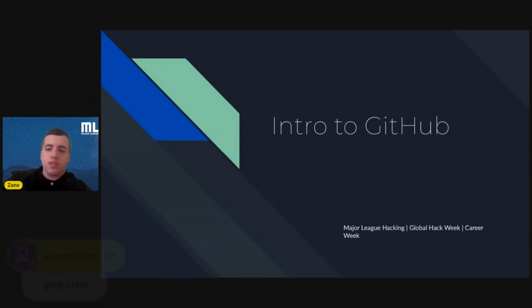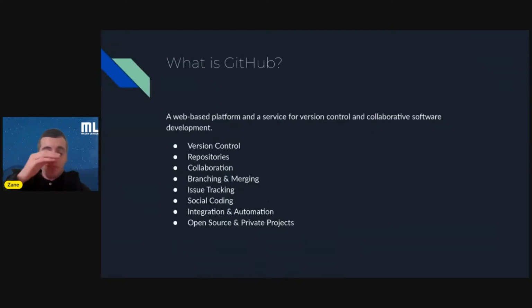Okay, perfect. Okay, great. So with this, let's just jump into our intro to GitHub. Okay, so first we have to ask the question, what is GitHub? GitHub is a web-based platform and a service for version control and collaborative software development.